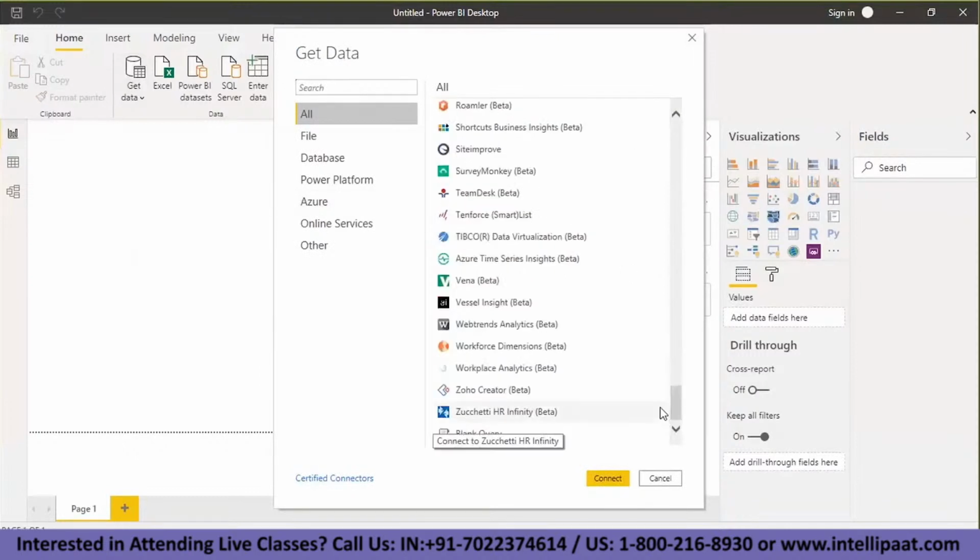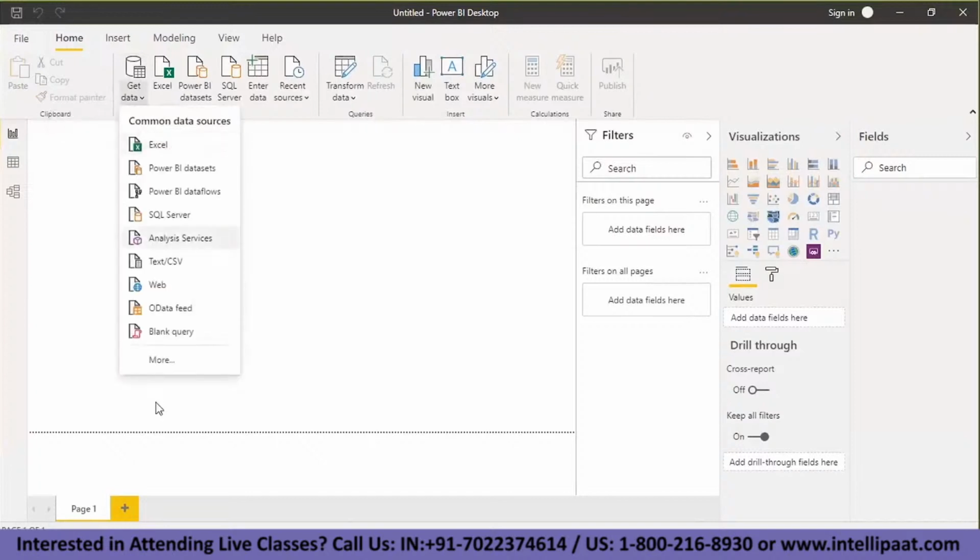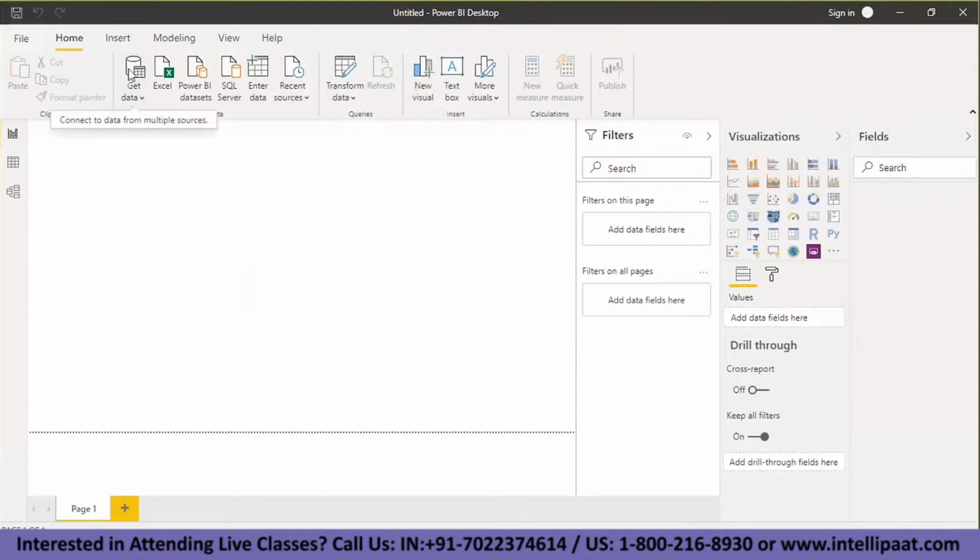Most of the buttons have two actions. If I click on this arrow, it means this button has two operations. If I click here on this arrow, it will give me a list. Otherwise, if I directly click on the icon, it will open the complete list directly.